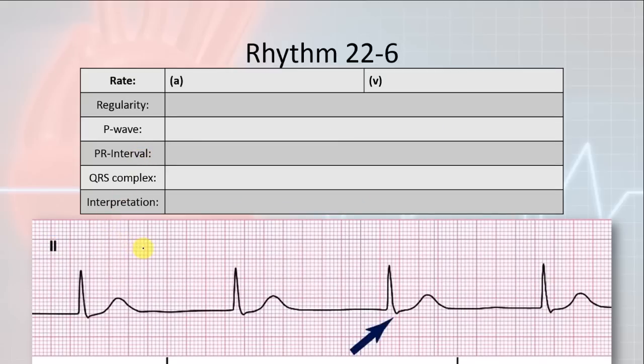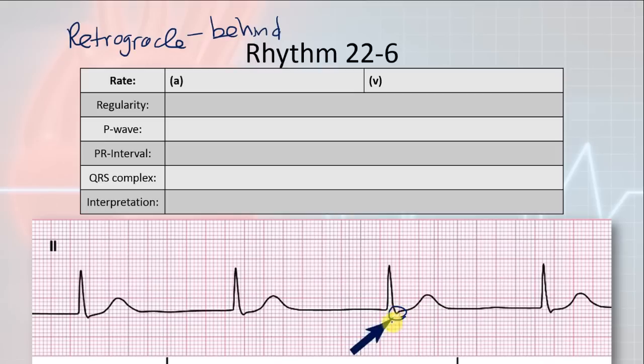Let's start off with our atrial rate. In this case, the book was nice enough to show us that that little divot, that little hole or depression right there, is probably the P wave, retrograde to the QRS complex, and that basically means behind in this case. In this case, it's behind the QRS complex. The book says that this is a P wave. Now we know it's a P wave.